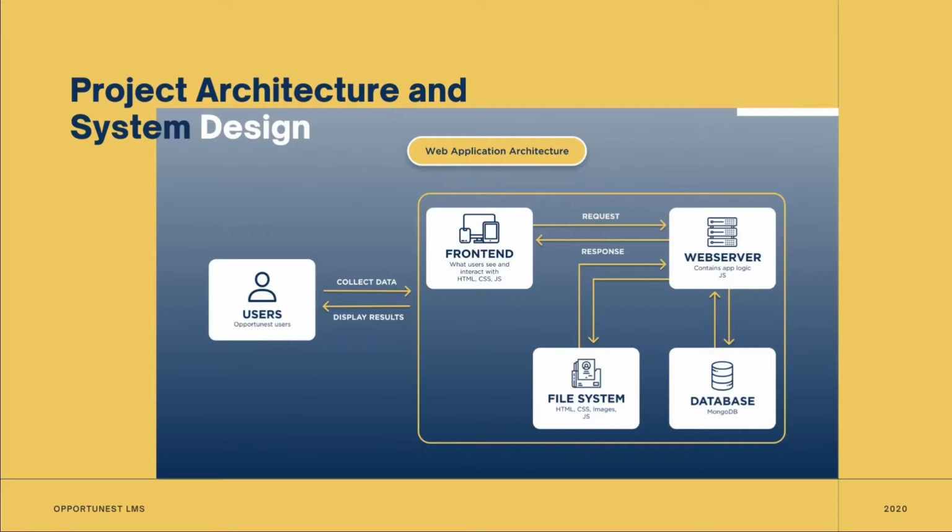As for the project architecture, as you can see from this diagram, this website has 2-way processes, so users can request something and input something, and they will receive something back as a result. This can be done through collecting user data through the front end and then sending the information to the web server, which then can be sent to the file system for processing and to database for storing. Vice versa, you could do the same job as well, and by that, the user will be displayed the results they asked for.